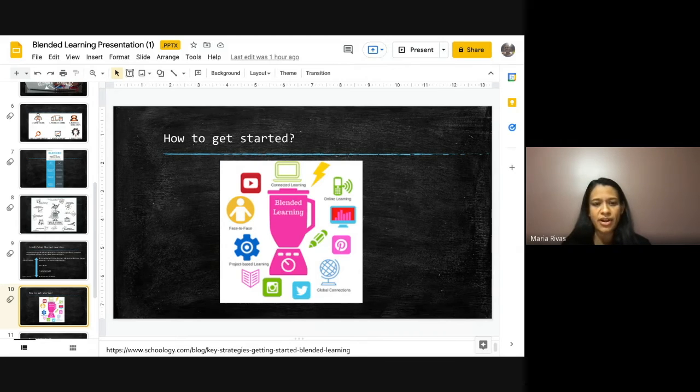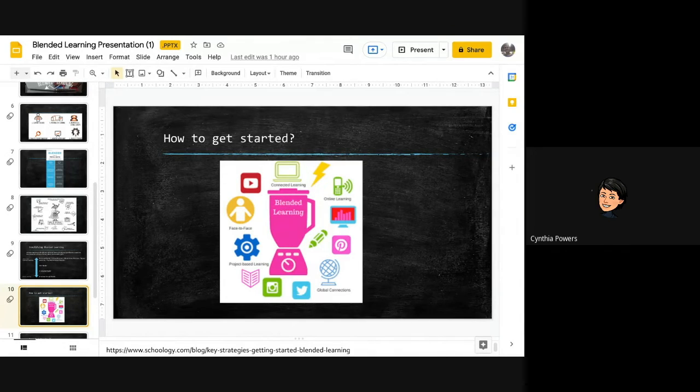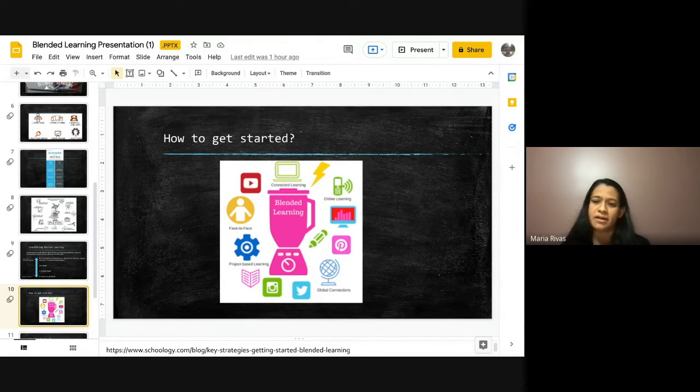When we started as a blended learning campus, we thought, well, what is blended learning and where do we get started? What is it going to look like? Well, let me tell you something. Your classroom is not going to look the same as another person's classroom. Your kids are not the same kids that are in another classroom. They're all different. The needs in your classroom are going to be different from the needs in other teachers' classrooms. So even blended learning is going to be personalized for you.